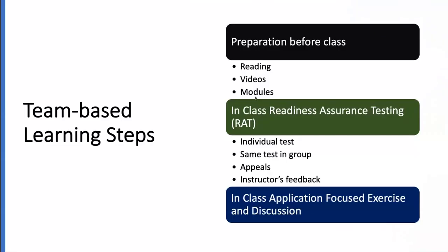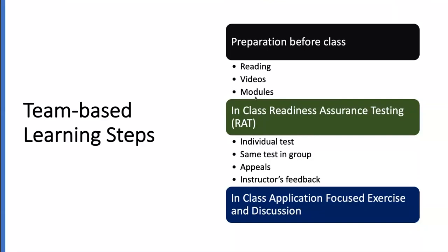So team-based learning has 3 main steps. There is a flip component, preparation before class. Nothing major there because I'm sure many of you are doing that. And basically you can ask your students to do many things. They can read something, they can watch a video, they can do some homework, they can complete a module, anything that you feel is necessary for them before coming to class.